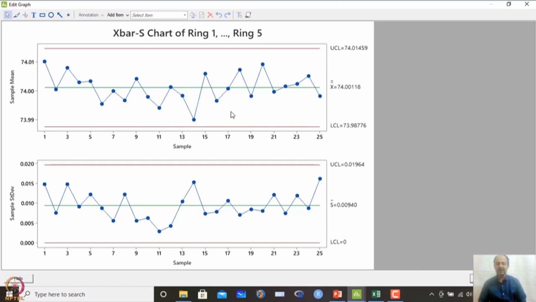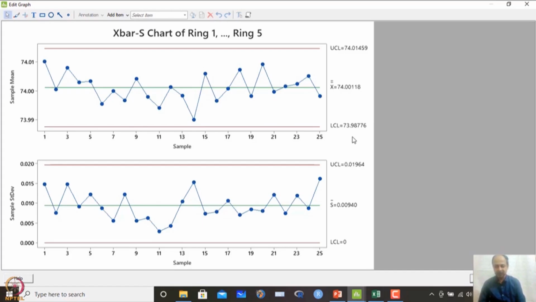So, in this case I can directly say that I have many observations over here, and there are no abnormalities over here, and we are assuming that this follows a normal distribution. So, in this case what we can do is take UCL as 74.01, if the least count is up to the second decimal place, and the average is 74, and the lower control limit is 73.98. We can use up to 2 decimal places, 73.98.